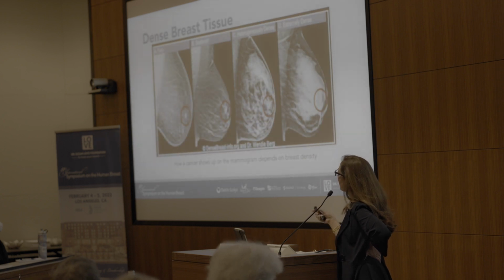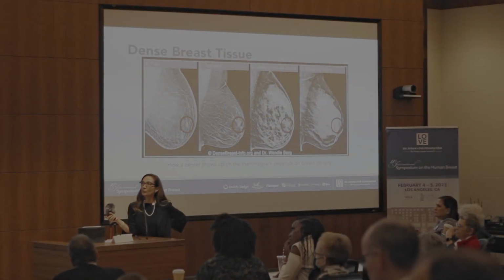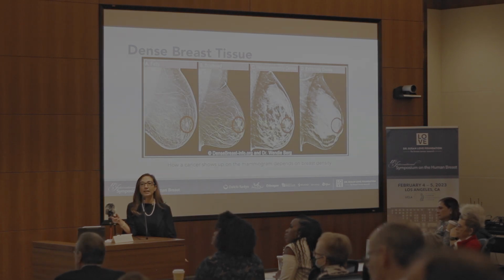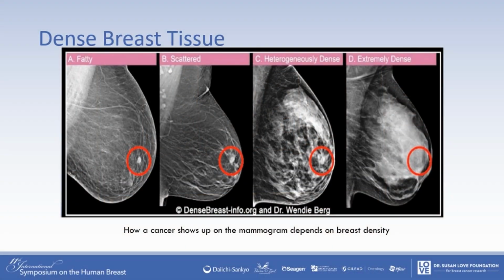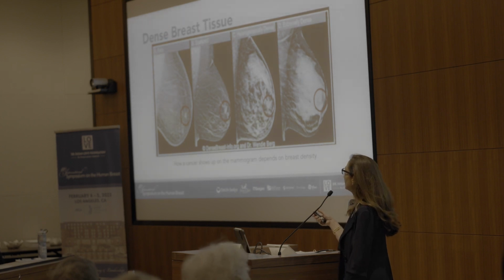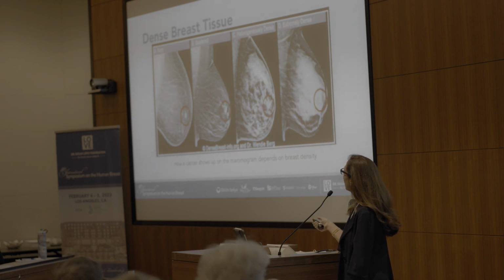Every woman's mammogram is classified into one of these four density groups based on the amount of glandular tissue, or white, you see. A woman with a fatty breast, mainly all black, has 0 to 25% glandular tissue. A woman with scattered density has 25 to 50% glandular tissue. A woman that's heterogeneously dense has 50 to 75% glandular tissue. And a woman that's extremely dense has greater than 75% glandular tissue, or white on the mammogram. How cancer shows up on the mammogram depends on breast density. It's very easy to find a cancer in a woman with fatty breasts and much harder to see one in a woman with dense breasts.